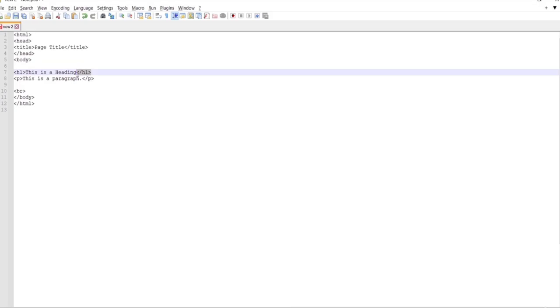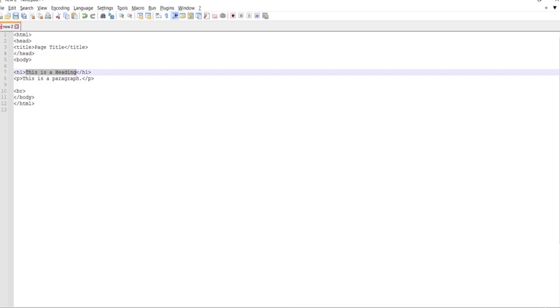So this is our closing tag. So elements are placed in between the opening and closing tag. This is the text, and this text is our element. I hope you got the idea about elements.